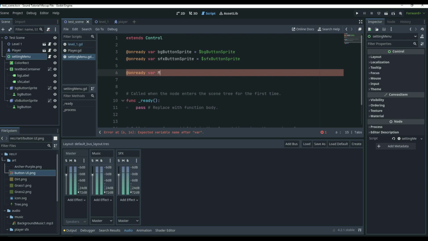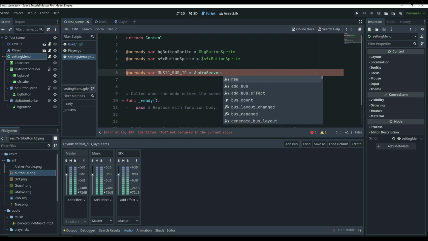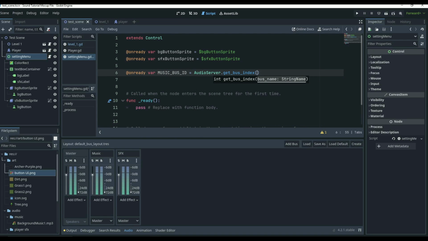So for our music bus ID, we have to get to the audio server. So we can say AudioServer.get_bus_index, and then whatever the name of that is. So we have Music. Now we can copy this, paste it, and say that we need one more for the SFX, and the name of that is SFX, all caps, just like so. Okay, that is going to look good.